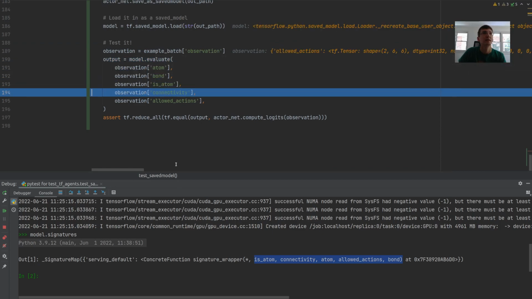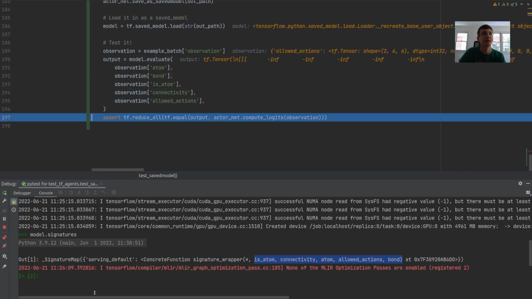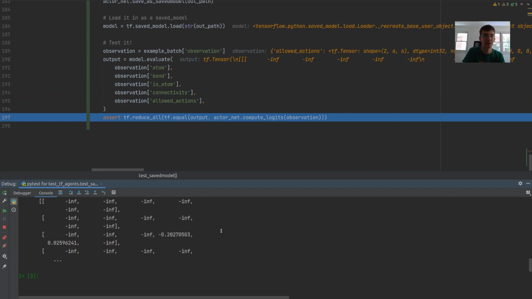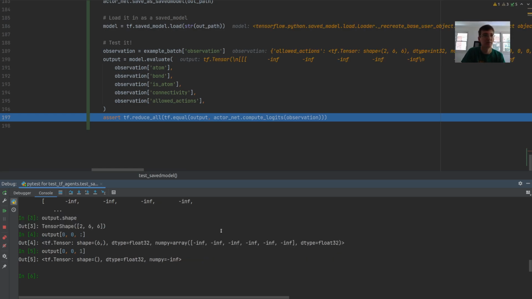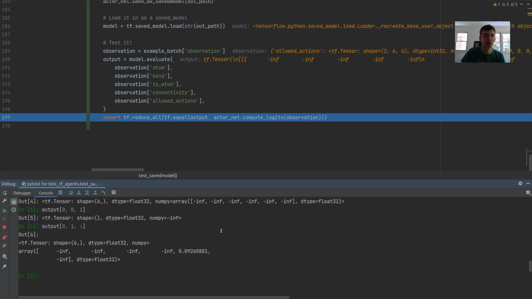You can see here I'm calling it with some example inputs, and that runs in TensorFlow in a couple seconds, and it produced this big multi-dimensional array, which will give you a little snapshot of. You can see that there are no probabilities of adding edges to the first node, but you can see that there's a very small probability that I should add this one bond in this particular direction.